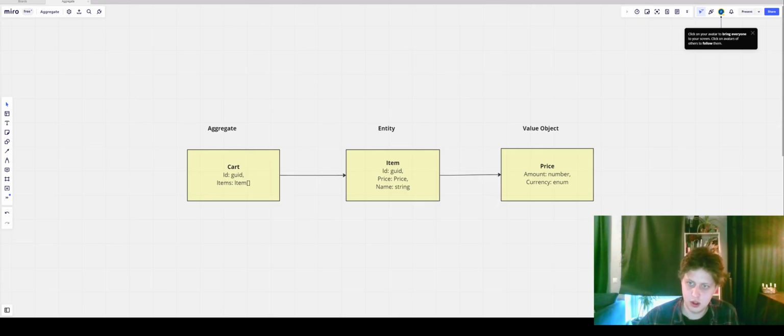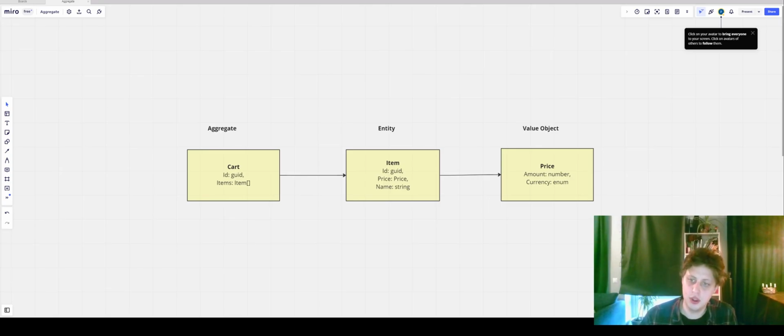And the value objects are compared by value, that's the name. So if you have two price objects with the same amount and the same currency, if you compare them, they will be the same. But an entity is unique by its ID. So if you have two items with all the same properties except for the ID, they will not be the same. For example, if you would model a user, there might be a user with the same first name, last name, even address, but they might have different IDs, and that's what makes them unique.